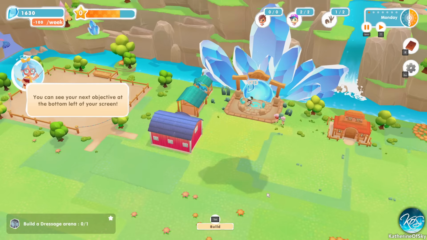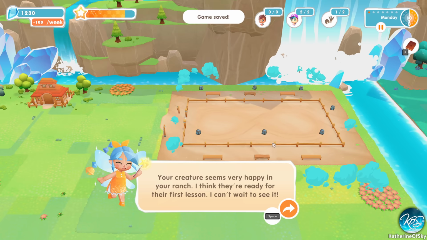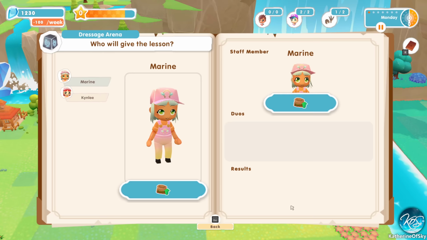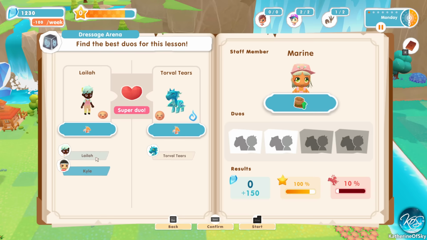Now, dressage is the term that is used in horsemanship for teaching a horse movement skills. You've probably seen horses where they raise their feet in funny ways and that kind of thing. That's dressage. Okay, so here we go. So now we click the arena and we choose a staff member. These staff members have skills, but they can learn skills as they do them. So what we want to do is pair people with the animal that they really vibe with. So this is a super duo. So let's take Lila and take her with Torvald Tears.